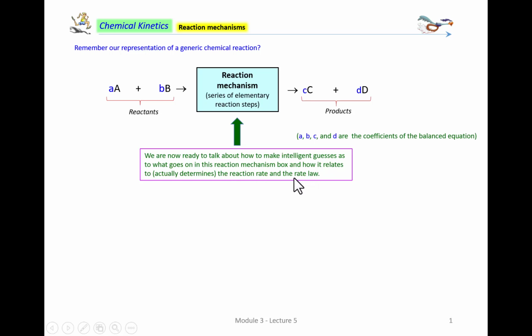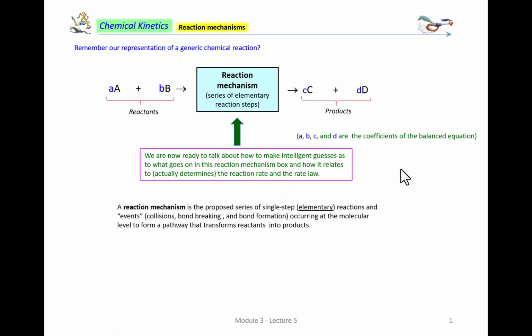Now, of course, we said before that we determine the rate law experimentally and the reaction rate experimentally. But when we do that, what we're looking at is how fast the reactants go in this box, or how fast the products come out of this box as a function of the reactant concentration. So we can establish the rate law and the reaction rate experimentally, but what we don't know is really what's going on in this box. And so we're going to make guesses about what's going on in this box, and our guesses need to be consistent with what we've determined as the experimentally determined rate law and reaction rate.